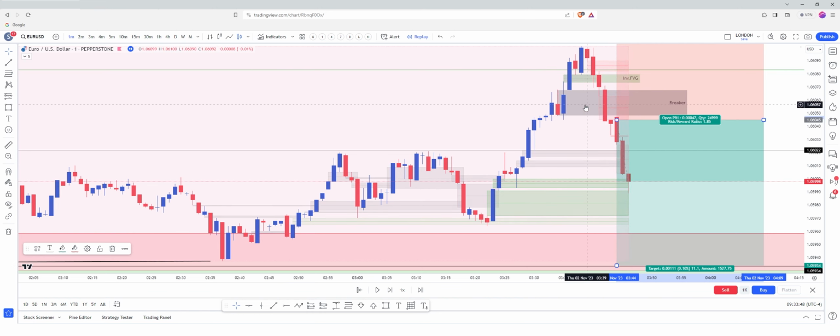This is something that needs back testing. If you've got an overlapping fair value gap above a breaker, do you take it from the fair value gap as opposed to the breaker block? Or do you stick with an entry on the breaker? I'm not so sure on that. We've had a couple of entries that have been missed in this situation.